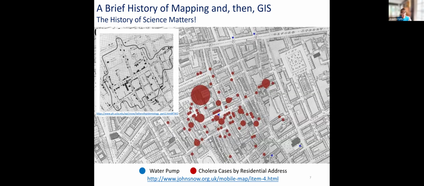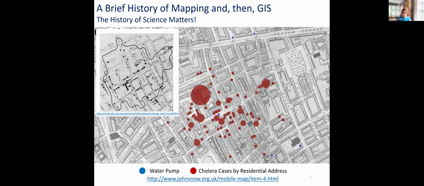So kind of the origins. People often say that the origins of our modern use of GIS in clinical medicine and public health for sure really goes back to Dr. John Snow and the cholera epidemic in London in the 1800s. Have any of y'all read about this before? Some of you, yeah. Okay. So I've got a link here to it if you want to check it out. There's also, I'll post this on the Google Drive, a YouTube video by the guy who wrote the book Ghost Map, which is about John Snow and the cholera epidemic in London.